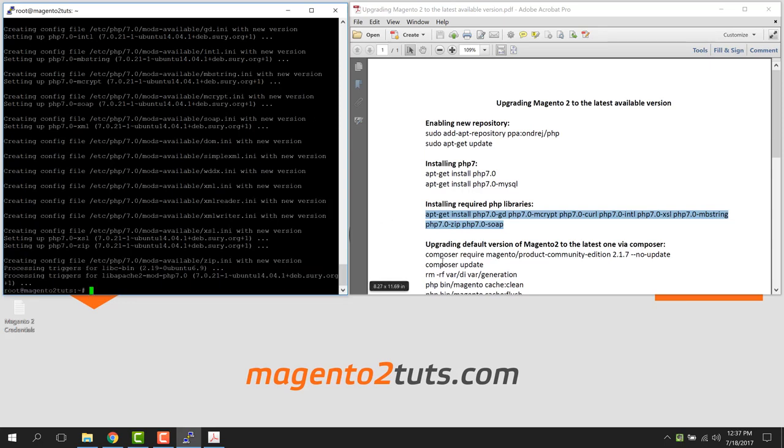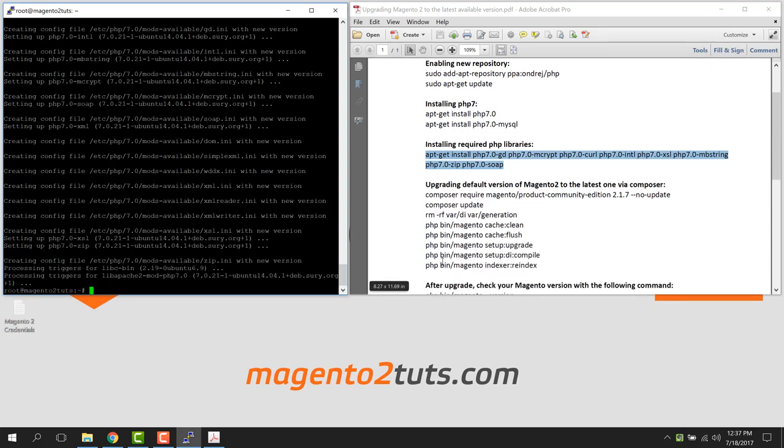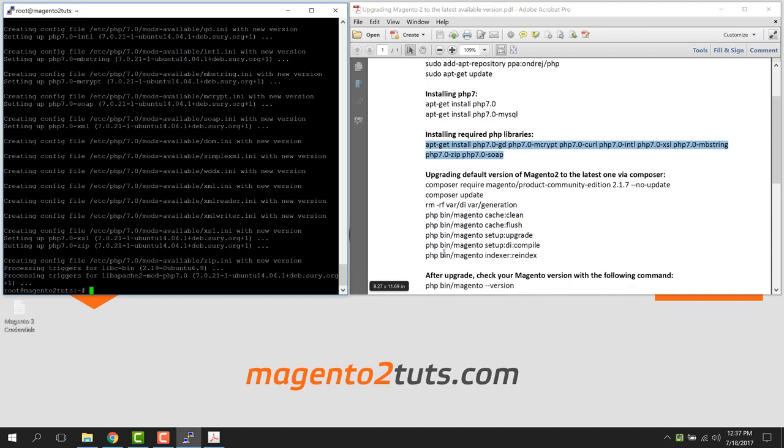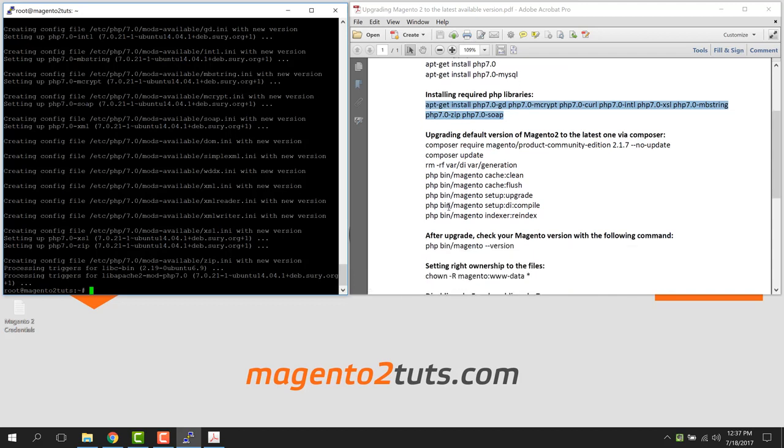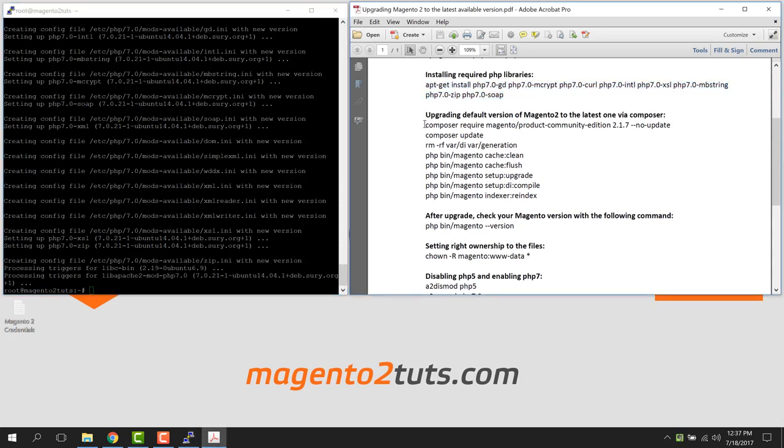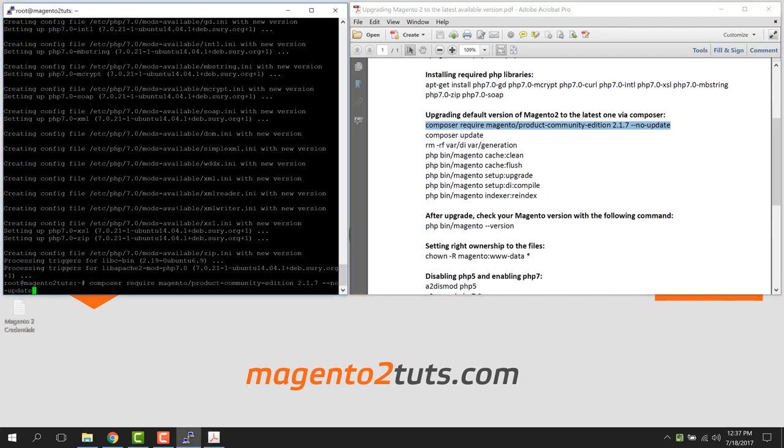Okay, and now we are ready to start the installation of the recent Magento version directly. Okay, here's the set of commands. Let's start from this command. Before I actually execute this command, take the following into consideration: 2.1.7. Actually, it's the latest available version as of now, and if you need the latest version, in your case it might be something higher, because Magento from time to time updates their software.